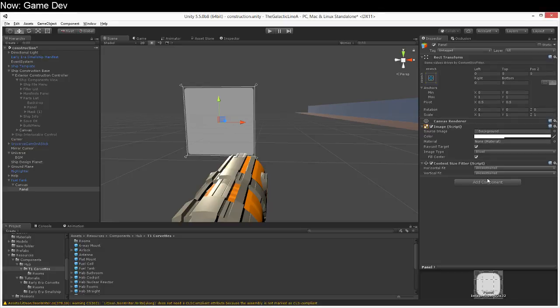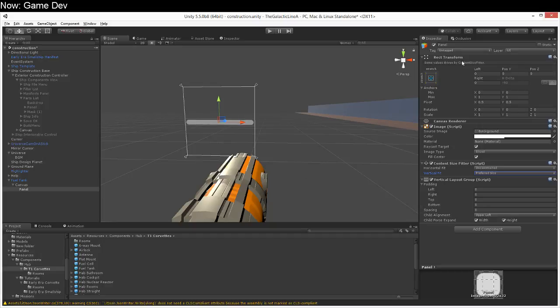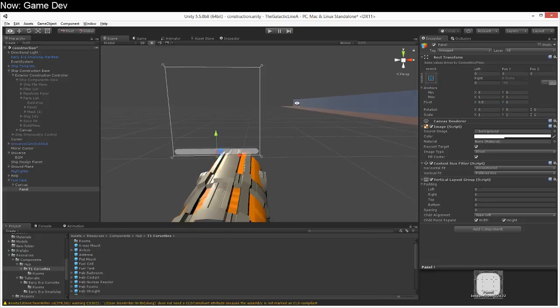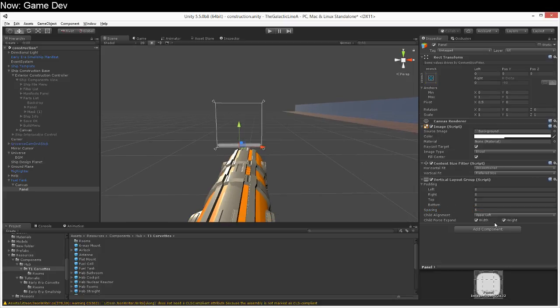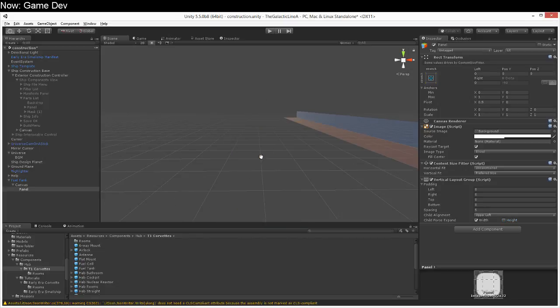So we're going to create a content size fitter here. And we're going to go ahead and create a vertical layout group like this. Have this be preferred size. Here we go. I'm going to mount this to the bottom. Oh, that's the left. That's the bottom. And that way it'll grow upwards and have an infinite amount of space to grow. Put in just a little bit of padding between them. And that's all we're going to need. We don't need it to expand to force height, though. That's not something we need.